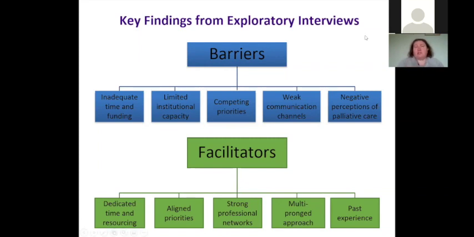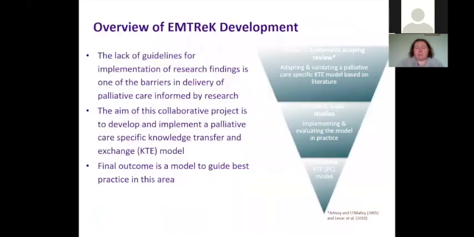So we were conscious that even with really experienced researchers, we needed to think practically about how to support them. So our plan with EMTReK, our evidence-based model, was to take the best of the existing literature and identify the most relevant components for knowledge transfer. And it's important to stress that this work was based in health services research rather than specifically palliative care, because we wanted a model that would have some breadth of relevance to health services research.